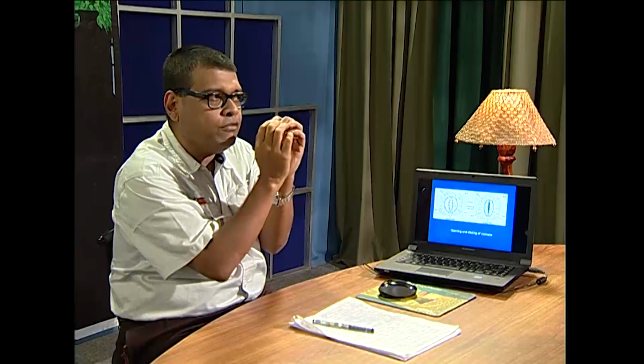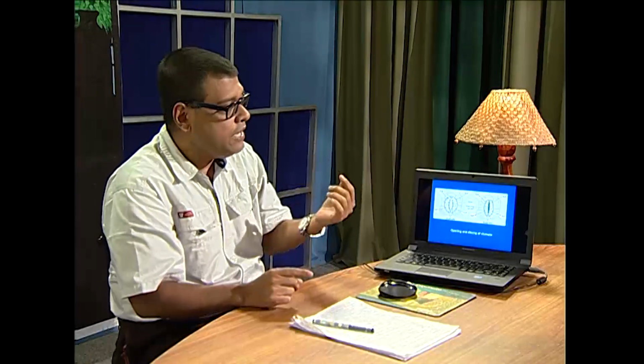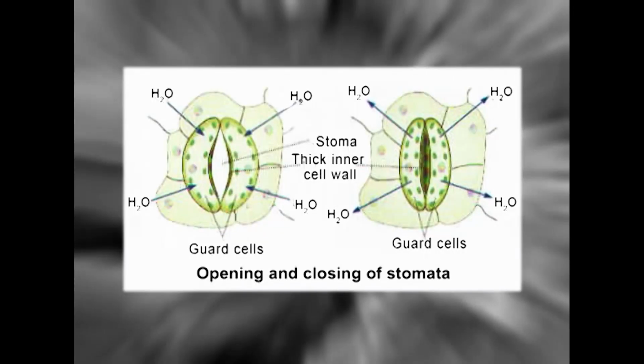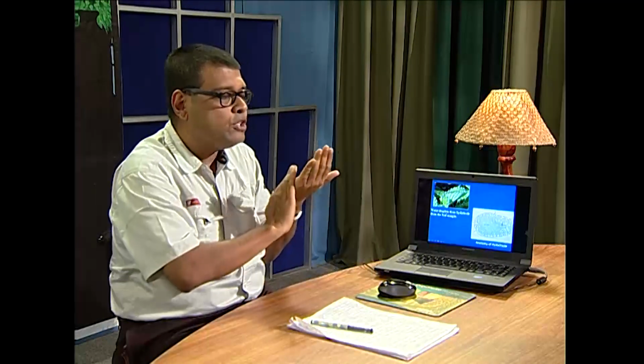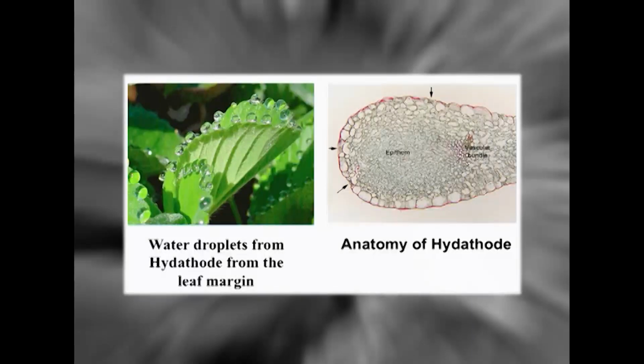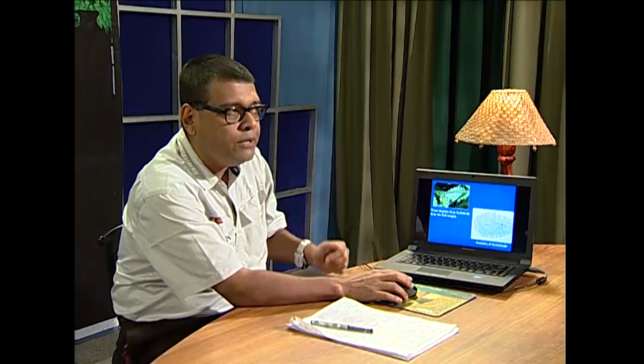Now this is a very important phenomenon which is controlled by cell physiology, but at the same time we will see that sometimes this opening and closing of stomata may be due to some secondary metabolite produced by the phyllosphere organism. Apart from stomata, there may be another type of opening which is called water stomata, or hydathode. A hydathode is a flask-shaped structure having typical parenchymatous cells called epithem, and there will be tracheidal endings, and this will give out water containing dissolved salt, which is also called metabolic water.